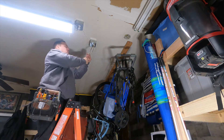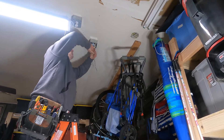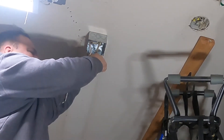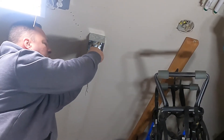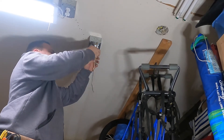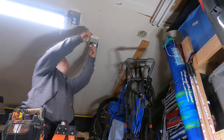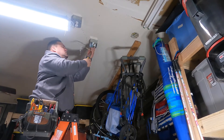One of the things I noticed while I was working here is that I have two different sized wires in this box — I have a number 12 and a number 14, both of them are Romex, non-metallic sheath cable. That's okay, just as long as your circuit breaker or over-current protective device is sized to the smaller conductor. We never want to have a 14-gauge conductor under a 20-amp circuit breaker, but it's okay to have a 12-gauge wire under a 15-amp circuit breaker. The main purpose of circuit breakers is not to protect the equipment but to protect the conductors, and that's how they're sized.